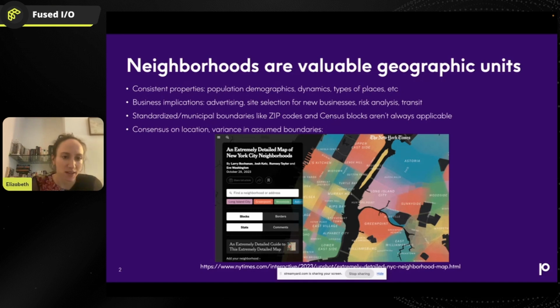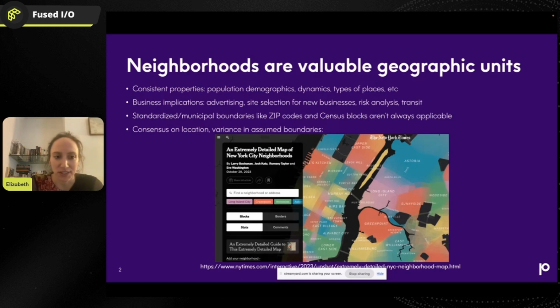Understanding this has great business implications for advertising, site selection for new businesses or residential developments, risk analysis, transit planning, all kinds of stuff. In many cases there are existing boundaries like zip codes and census blocks, but those aren't always applicable to relevant use cases. They're really good at what they were designed for. If you're delivering mail, zip codes are really great, and you probably want those boundaries. But for other applications, they don't work so well.